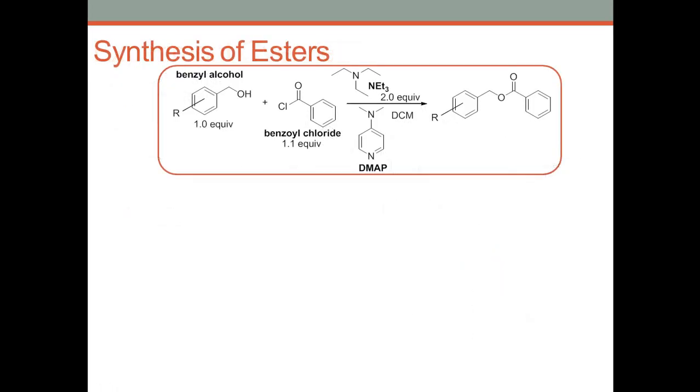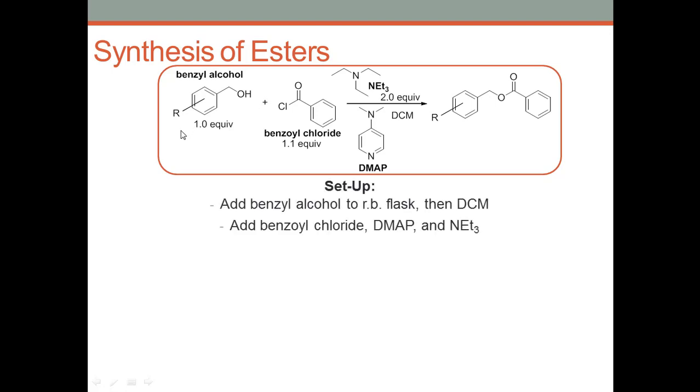All of the drugs in this experiment are very straightforward to make because they're all one-step syntheses. For the esters, this is a simple nucleophilic acyl substitution reaction between a benzyl alcohol nucleophile and your acid chloride electrophile. And the benzyl alcohol is the portion that's going to differ depending on the specific drug you're going to make. To set these up, all you have to do is add the benzyl alcohol to your round bottom flask, followed by your reaction solvent DCM. Then you're going to add your benzoyl chloride, followed by DMAP, or dimethylaminopyridine, and triethylamine.